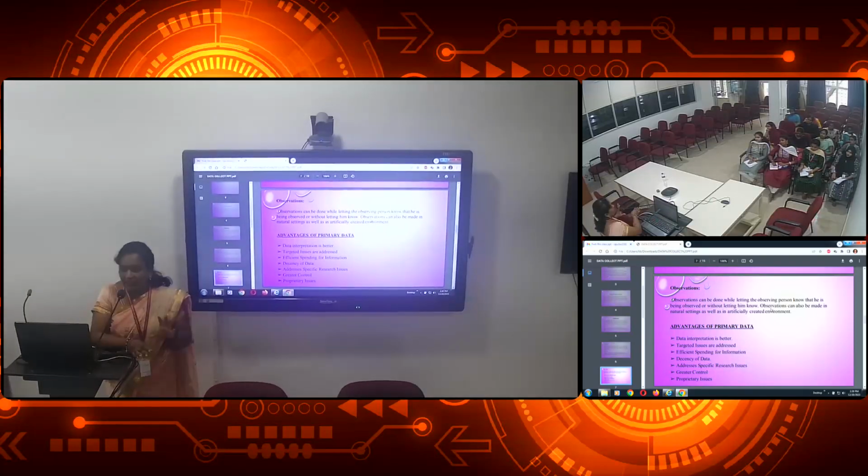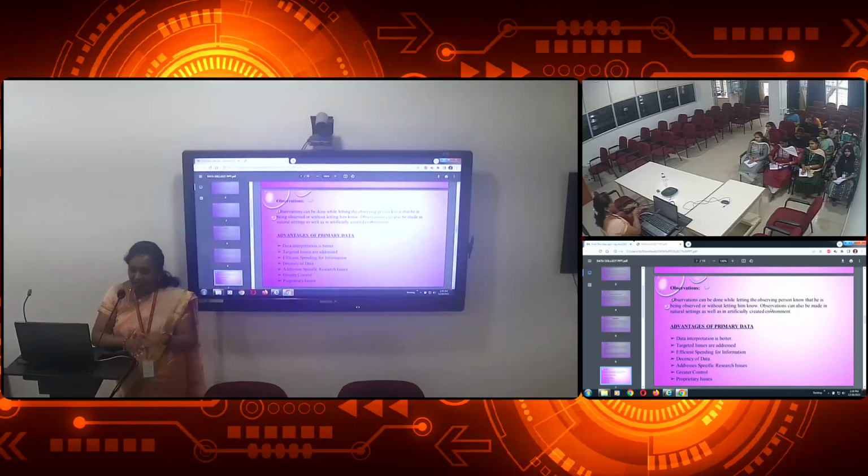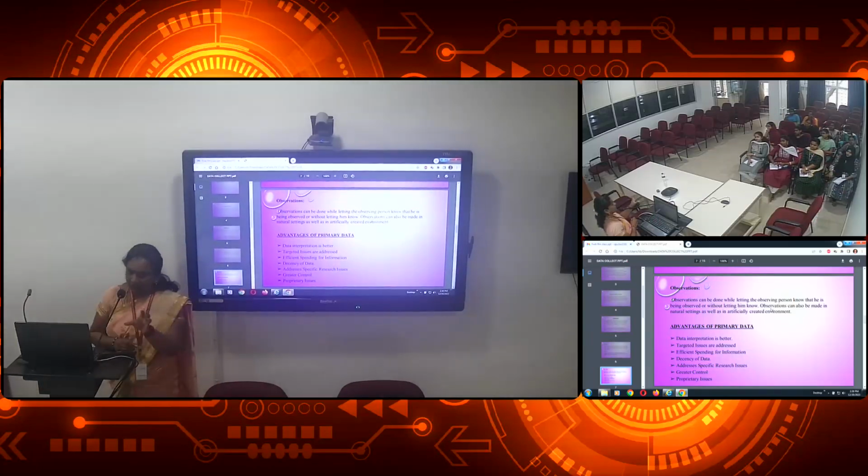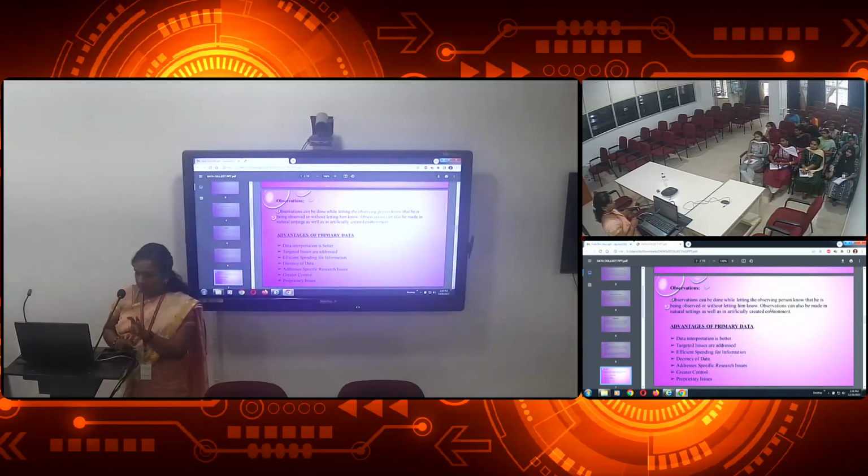Okay, so greater control. With primary data, there will not be any intervention inside. If you are taking data from a secondary source, from journals or e-books or some documents, you will have one number. For example, for anemia in Chennai, you will find different numbers.